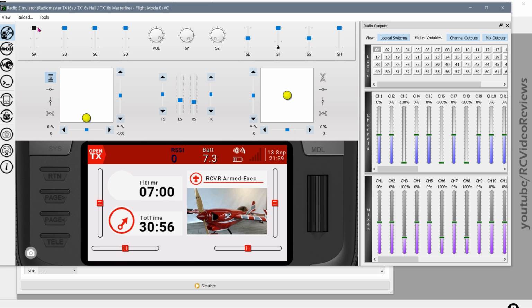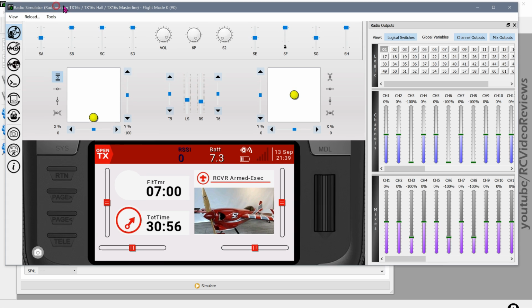SA is up right now, and you notice I have no logical switches activated because we're not using any. The thing I'll draw your attention to is the elevator. In my case, that's on channel 2, and my throttle, okay? My throttle right now is 0, and my elevator is neutral. So when I put SA in the middle position, we'll get a prompt saying that we're armed for launch mode. Launch mode armed. Okay, simple prompt, but nothing happened.